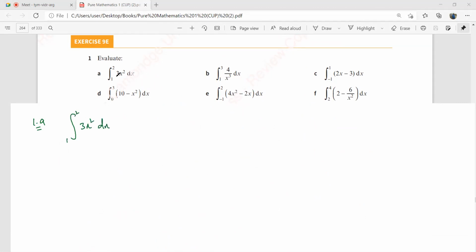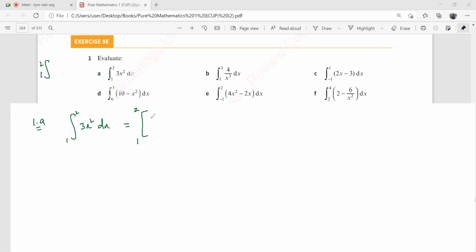When you write these limits, you either write both the limits to the right side of this integral sign, or you do it the way I am doing, one at the bottom, one at the top. Never write both of them towards the left, because the examiner might cut a mark for this. You can write it the way I am writing it, 1 to 2, or the way the book has shown here. Now when you integrate this, the moment you integrate, you must use the square brackets here. This is not the integral sign, and this is a bigger bracket, so you can put them like this.